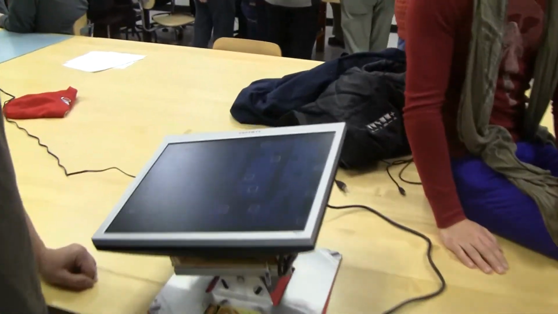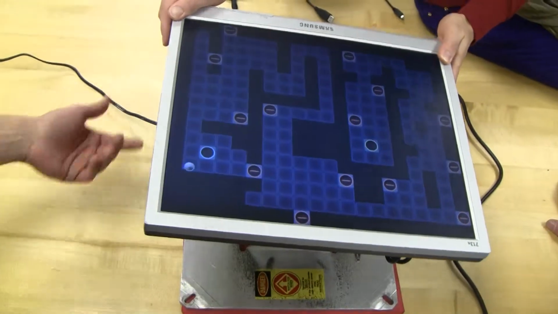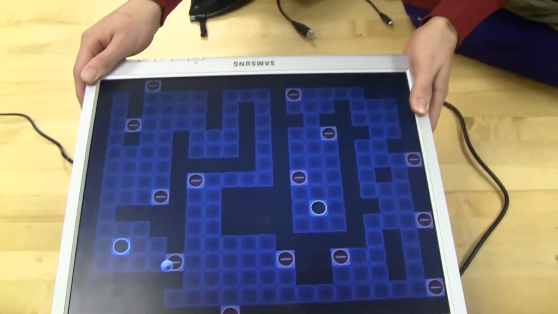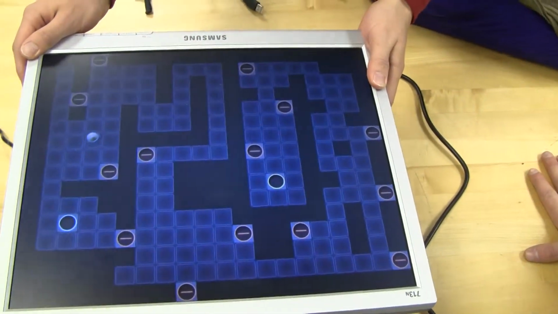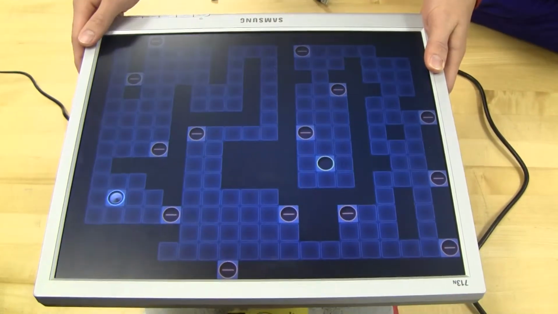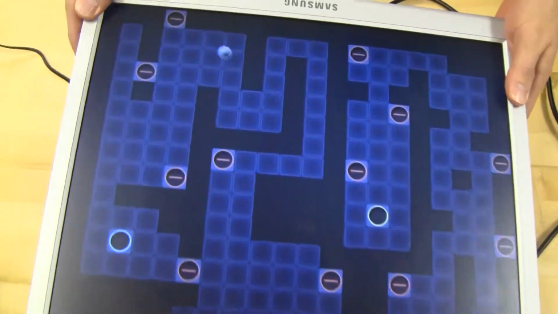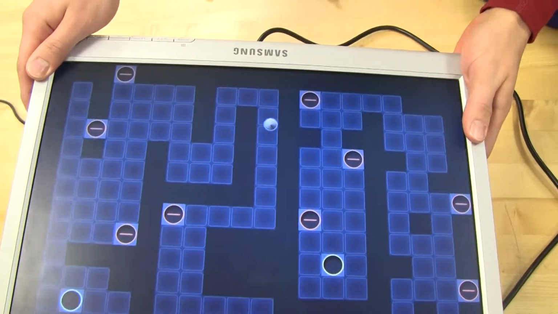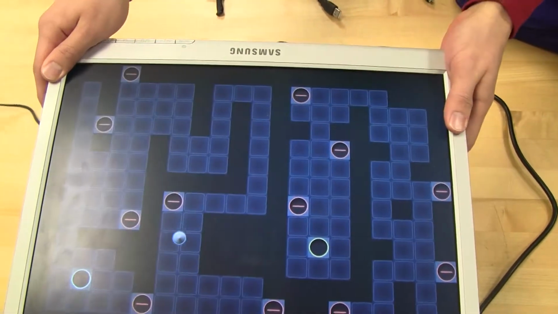It's a game. So it's a physically interactive game. We can move the monitor and the ball on the screen responds to said movements, much like it would in the physical world. And so the goal is to get to the target and avoid the holes. So you're the Hoverdisk. It has a little bit of a Tron theme. Right, we have sort of this metaphysical universe that we're simulating.